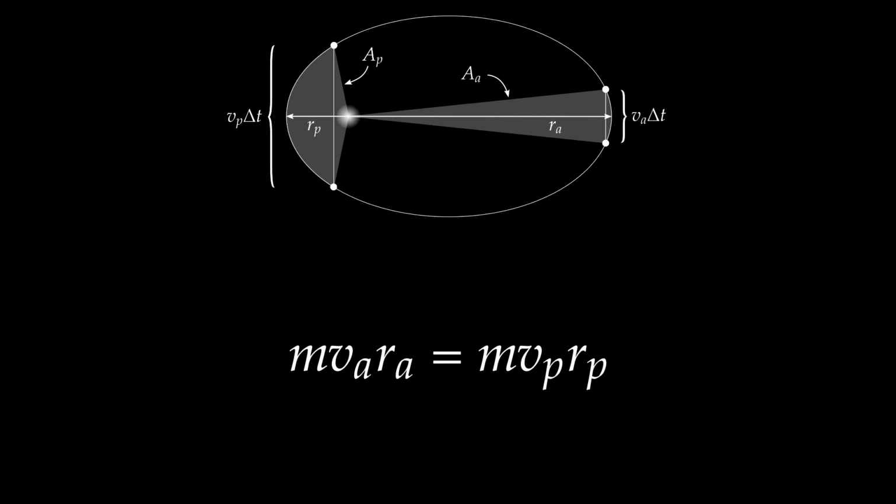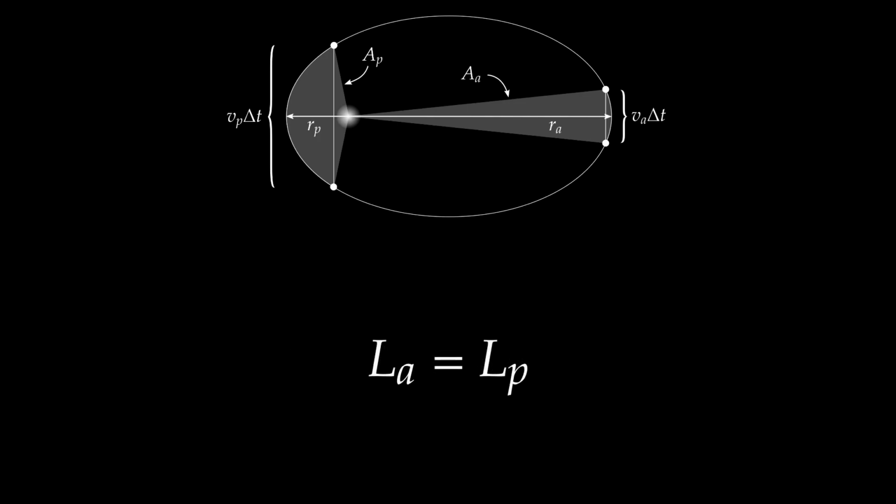I hope you appreciate what happens. Simply multiplying both sides by the mass, which I'm perfectly allowed to do, shows me a quantity that I am very familiar with: angular momentum. For the motion of a planet around a star, and indeed for all orbital motion, the angular momentum is conserved. Well, why would that be? Remember that the condition for the conservation of angular momentum is that external torques must be equal to zero.